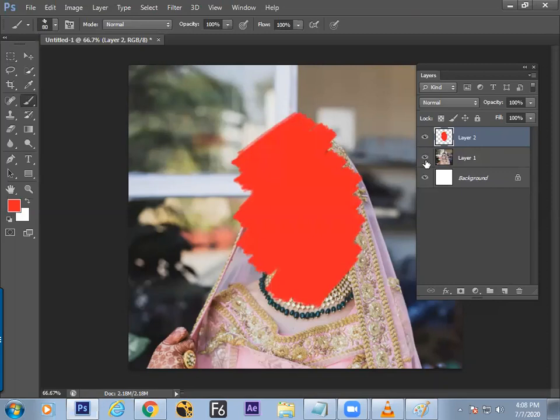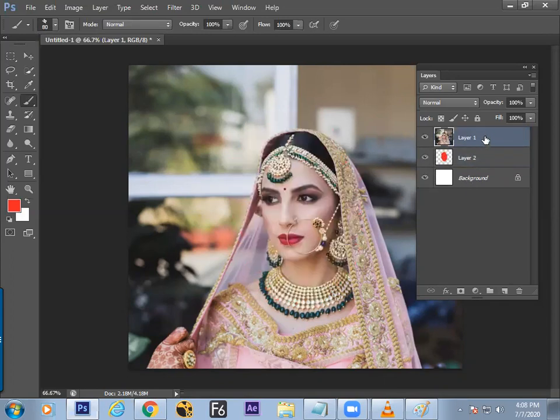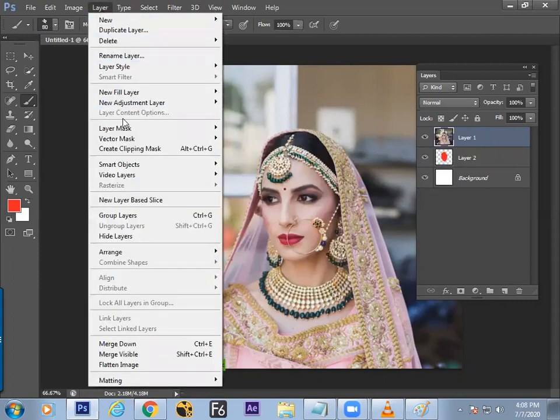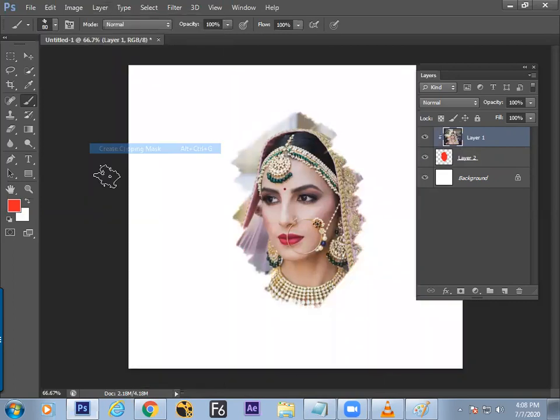Till now it's okay. Now it is time to go for doing clip mask. Bring the image to the top side and ask the software to make the clip mask through the option in the layer menu, Alt Control G. Finish. Does it okay? So you can find out how to make photo cutting with the help of your brush stroke or any shape.